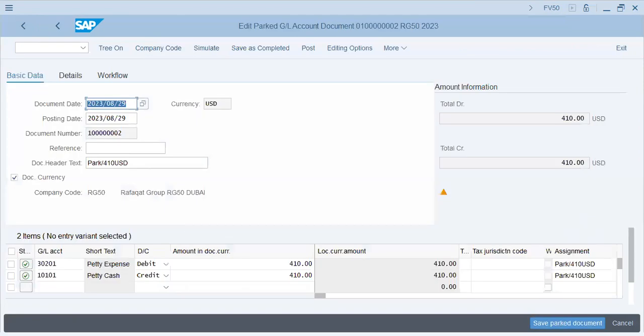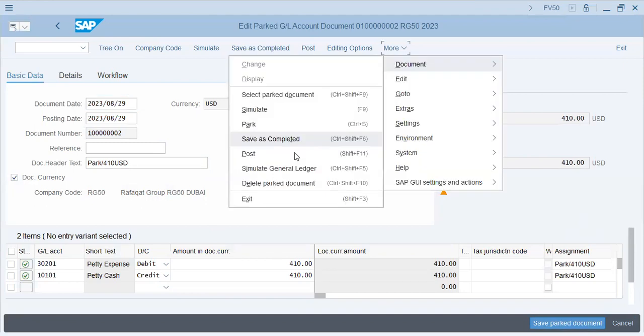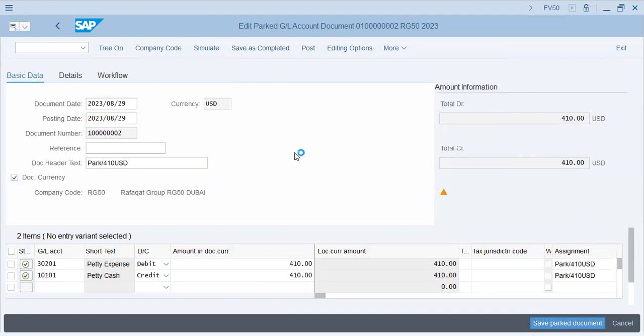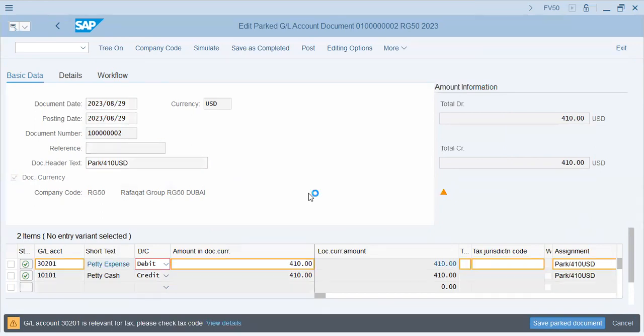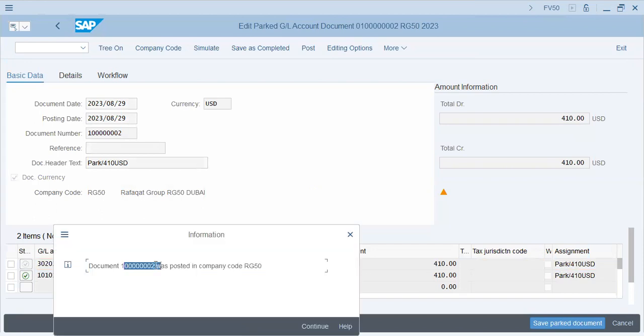And I can save part or I can document and post it. Enter, enter. 102 was posted. So no new document number was generated. Okay. This is continue.